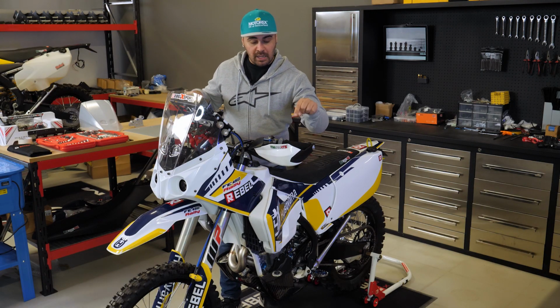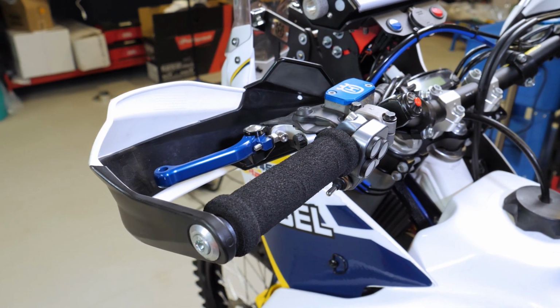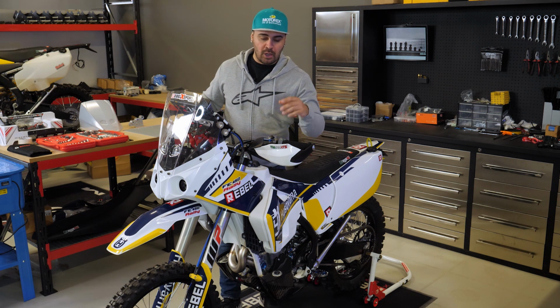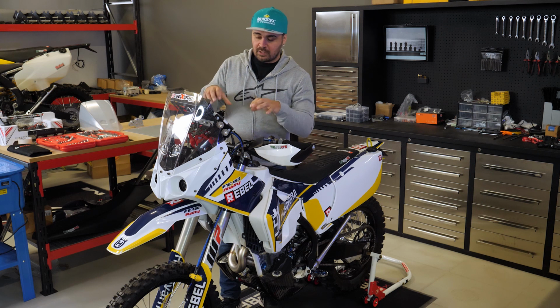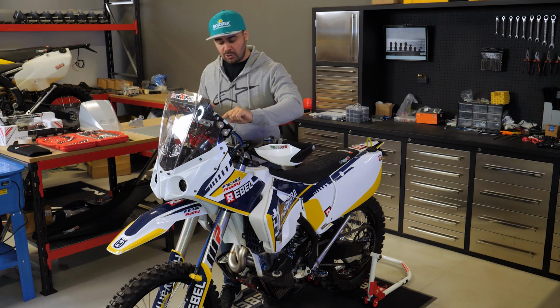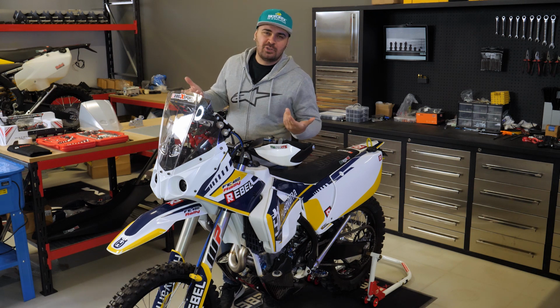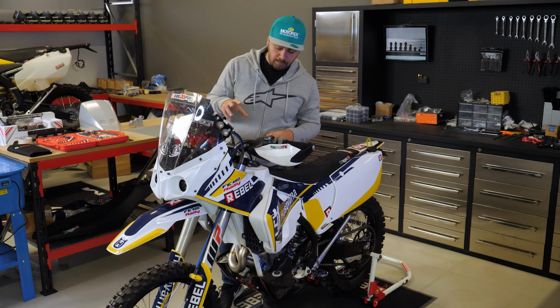Very comfortable are the hand grips. We changed them with the foam rally hand grips. These, especially if you go in the desert or you go in Morocco on long rides, make riding more comfortable as you perceive less the vibration on the bike. We also changed the front brake line and also the rear brake line. Just wanted to give it a little cool touch and put a blue brake line.